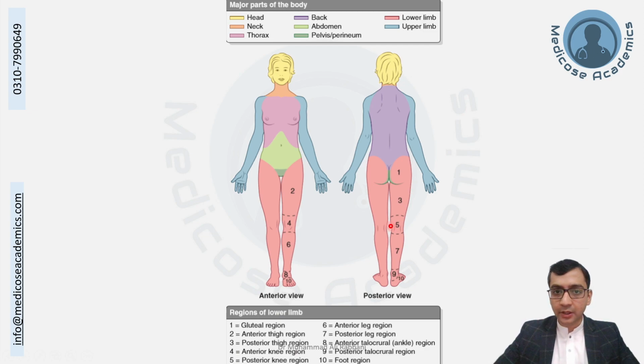As you might have already discussed in general anatomy, while discussing the subject of gross anatomy by regional approach, we divide the body into different parts, including head and neck. We can take them separately: the thoracic region, the abdominal region, the pelvis and perineal region, and then there are two appendages that in humans are called the upper limb and lower limb.